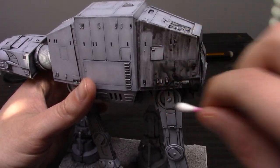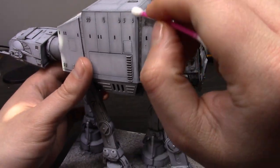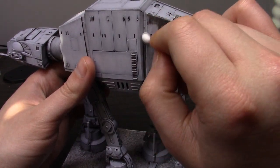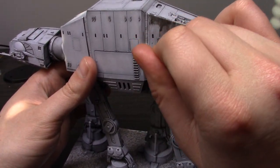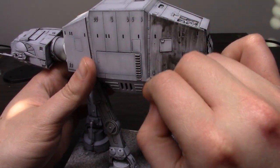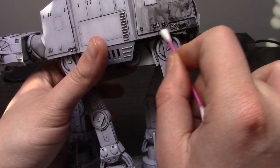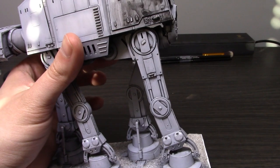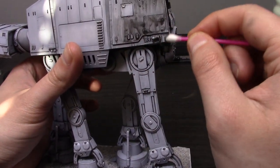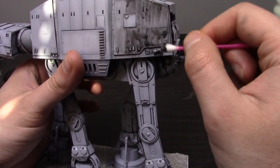But the point here isn't to really weather the model as far as the black shade goes. It's more of a panel wash or panel line wash as opposed to actually weathering this. That said, I do leave some of it kind of streaking to give it a light weathering, but the weathering is what we're going to be doing next.